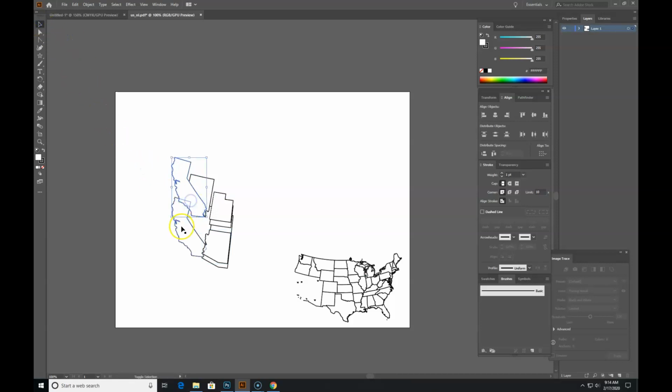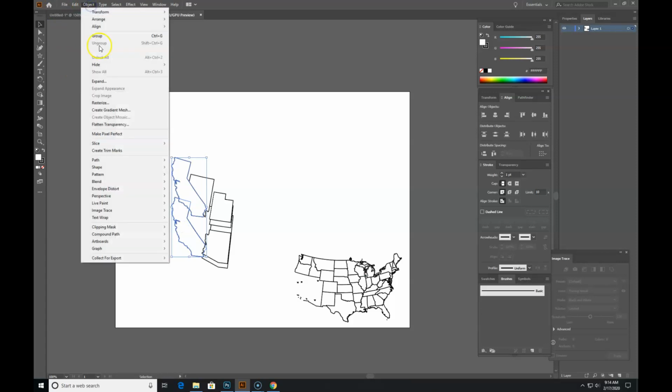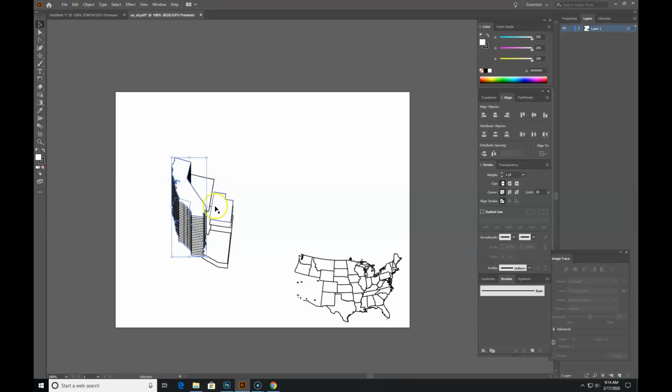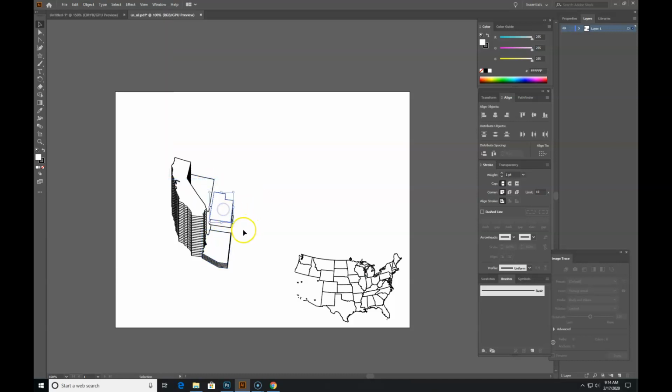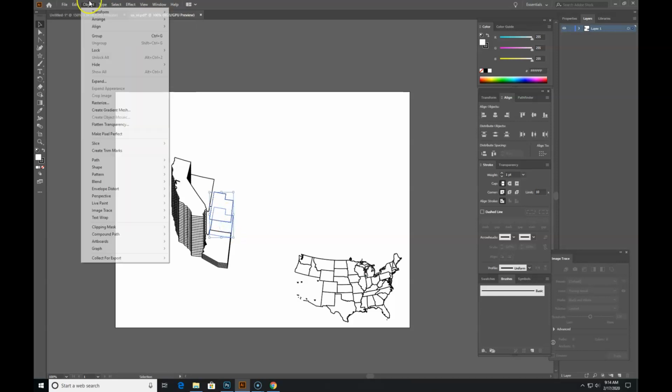And then, using that blend tool that we used earlier, I can say, okay, that's the amount for California, that's the amount for Arizona, that's the amount for Utah.